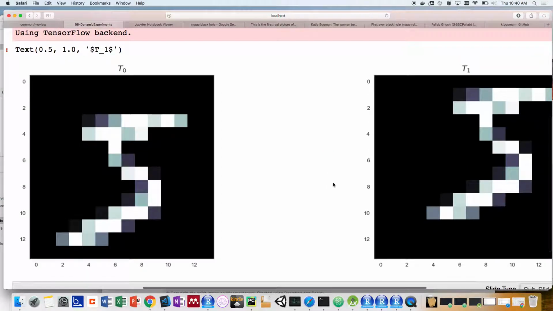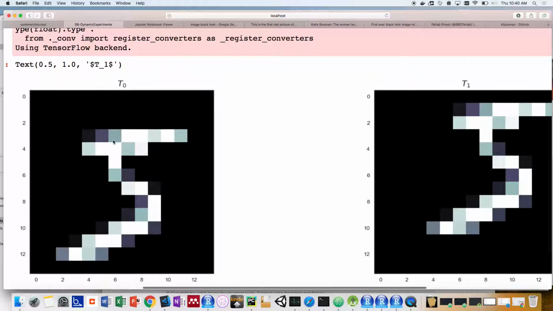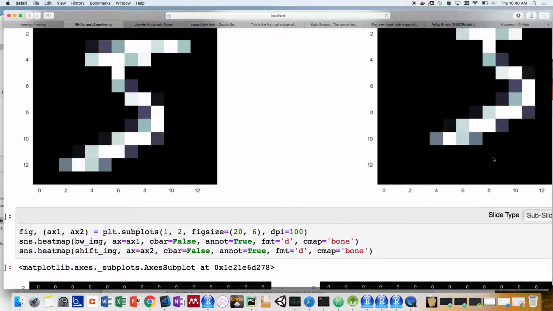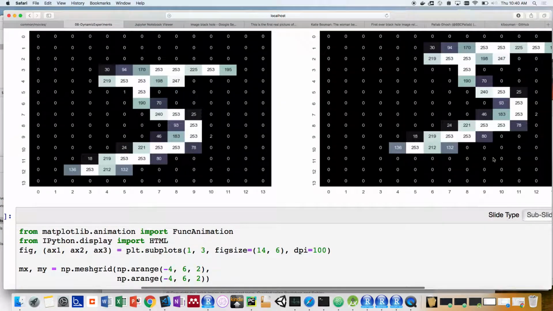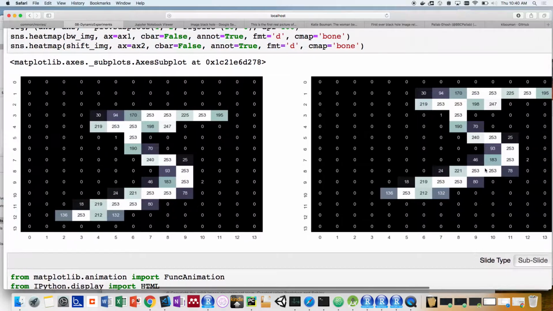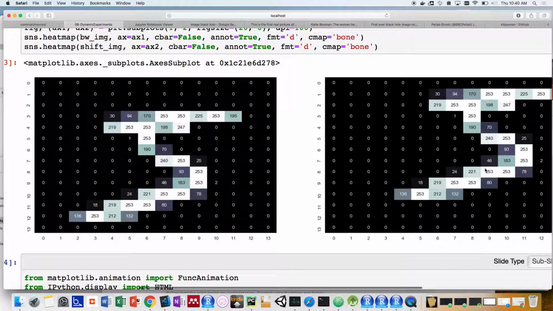And so we can have a fairly simple example where we have this 5 in the middle, and then we have a 5 shifted up. What we can do is calculate all the possible different overlaps that these images can have, and calculate the mean value of that image when you perform this overlap.